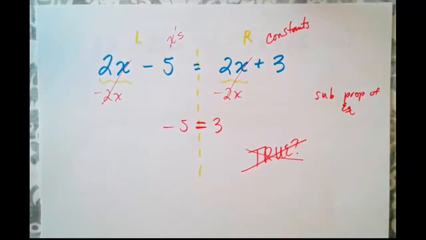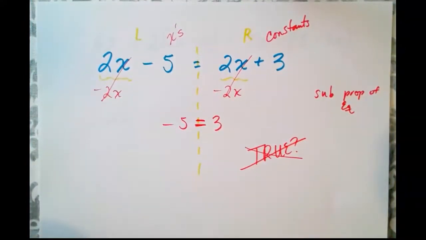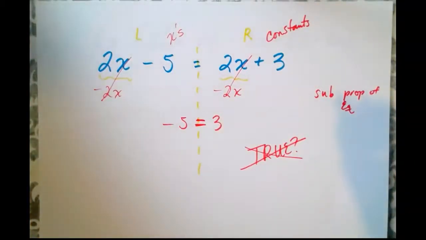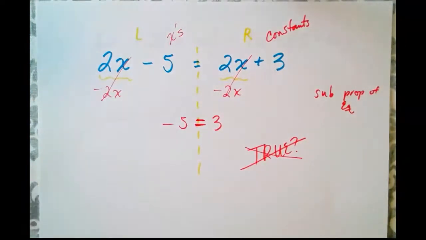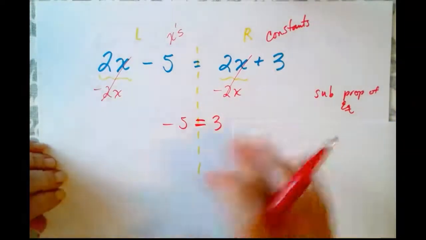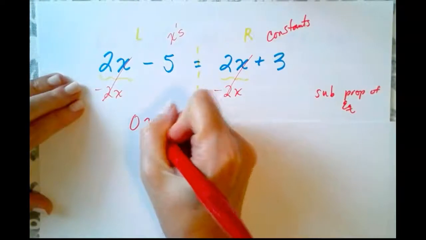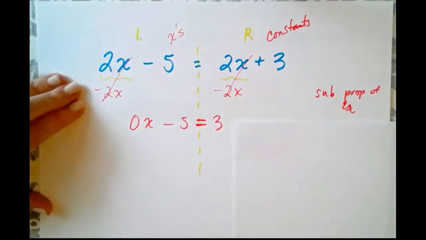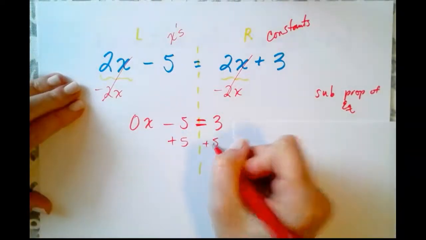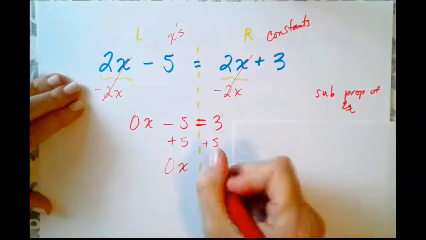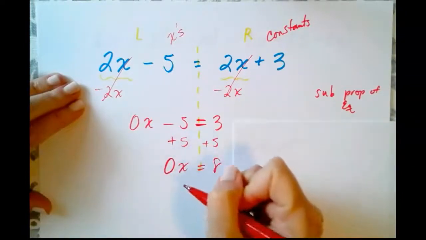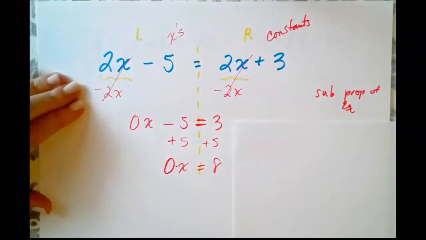Now I'm going to add one thing back into this equation. So what if we didn't just cancel out that 2x? Just to make this look a little neater, I'm going to cover up where I had that, not true. So what if we said 2x minus 2x is 0x? And what if we use the addition property of equality and we added the 5 to both sides? Look at this and let's ask this question finally. All right, so now we've got 0 times x equals 8.